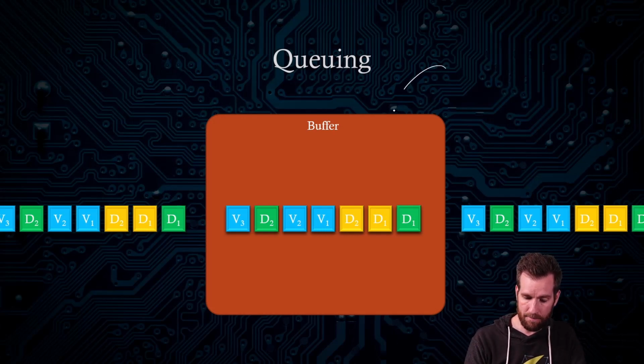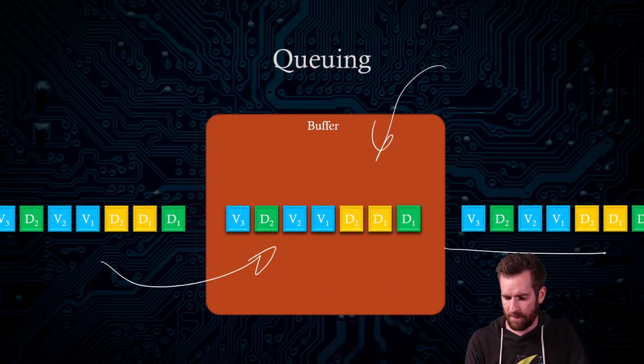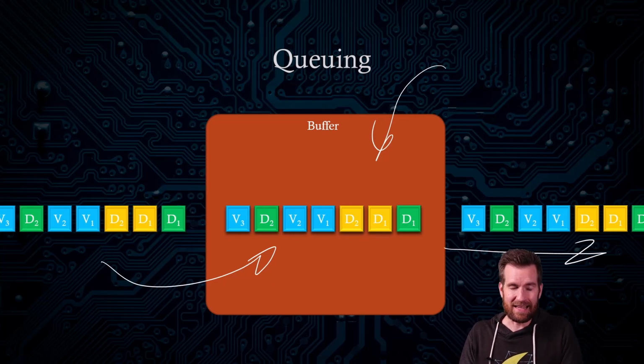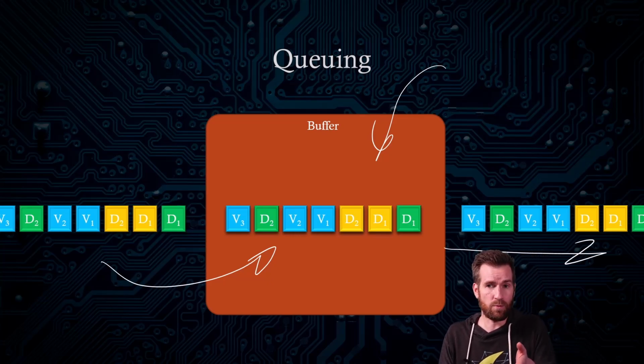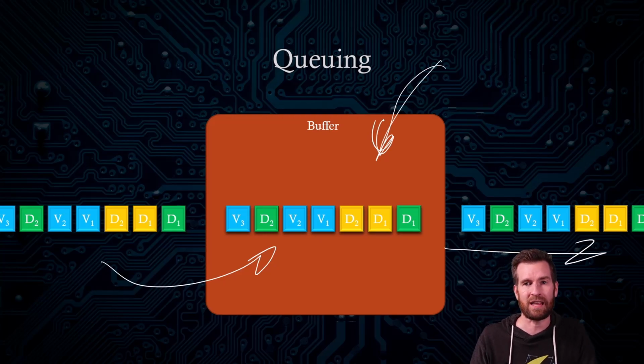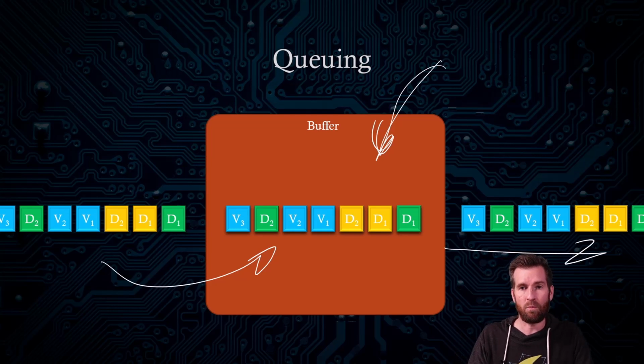Queuing is like a buffer where we stack things into it to be sent back out on the other side. And so we have to have some sort of memory that does this. And this is one of the differences between a cheap switch and a more expensive switch: a cheap switch has a lot less buffer, has a lot less memory, and can queue a lot less, where a more expensive switch has more capabilities of doing this.